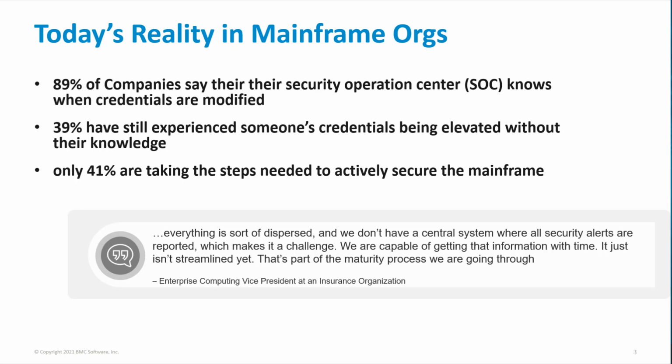We like to say over at BMC, it's not that the mainframe isn't secure. We believe in the security of it just as much as everyone else. But it's not inherently secure. It's securable. You still have to do the work to make sure that it's as locked down as any other platform. You can't turn it on day one, install 30 different things, have 100,000 users, and expect that it's going to be unhackable. That's just not reality.